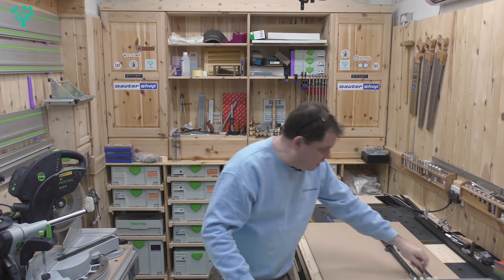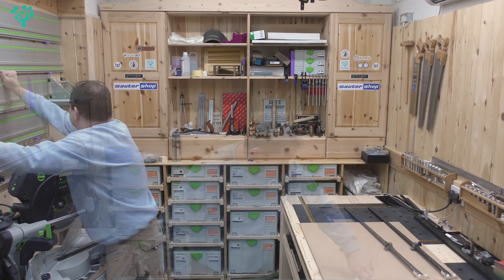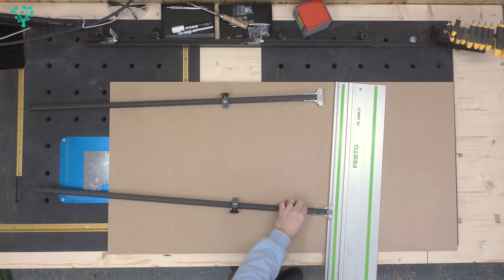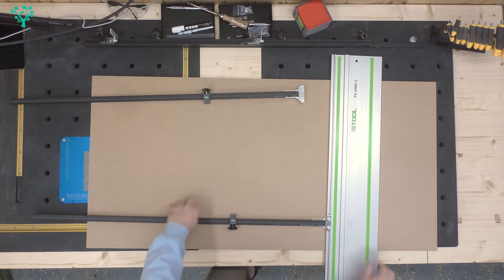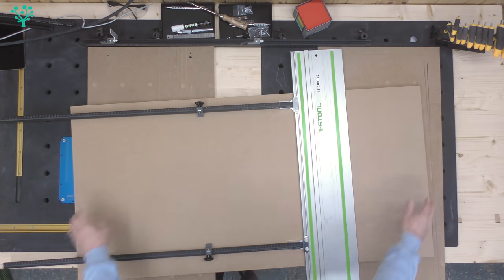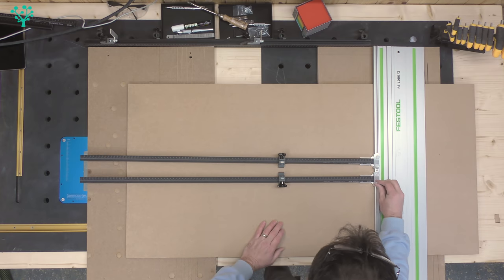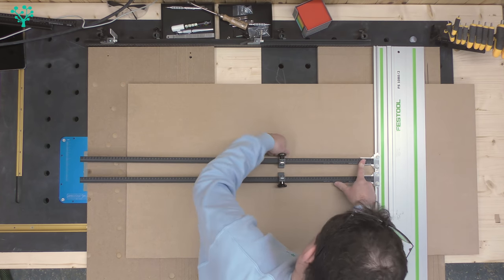As a good check for the system, I'm going to drop off the 1400mm track and bring in my shorter 1080mm track, and we're going to cut this piece of board into a number of chunks. I've dropped in some scrap MDF to protect the bench, just bringing the guides together loosely onto my rail. I want to make a cut of 300mm, so I'm going to bring in my stops to 300mm.